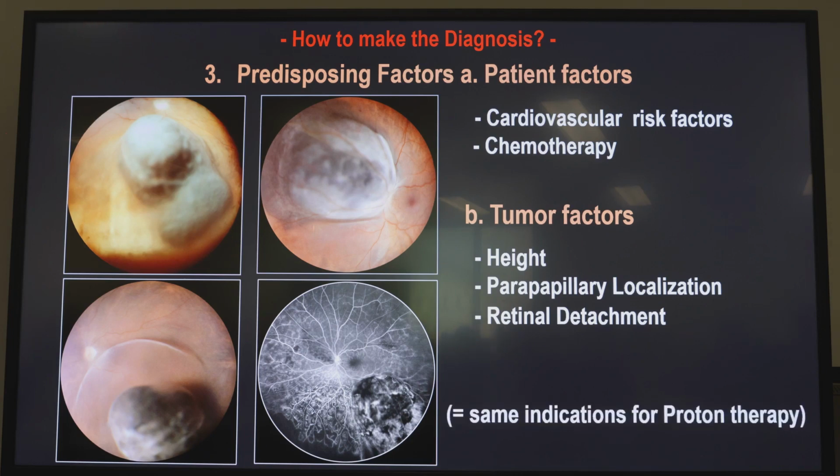And by the way, those are also the indications where we can't do brachytherapy and can only do proton therapy, which at the beginning, Mr. Hungerford gave a very bad reputation in the 90s. They say it's not worth it. If you have to do proton therapy, you might as well take out the eye, because they all end up in neovascular glaucoma anyway. And there is some truth in it.